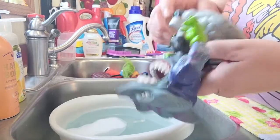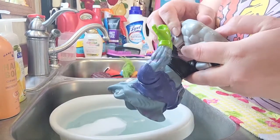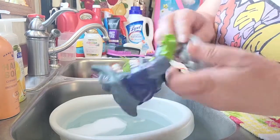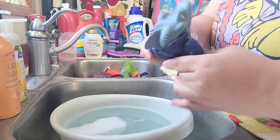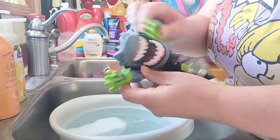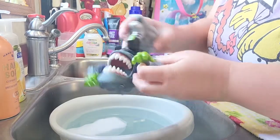So these, you know, obviously have metal and stuff in them. So I don't soak them for long. I don't soak overnight or anything crazy like that, because we don't want to get anything rusty. So what we're gonna do? We're just gonna give him a dip, and he can take a dip in the hot tub. Hot tub. He can take a little dip.